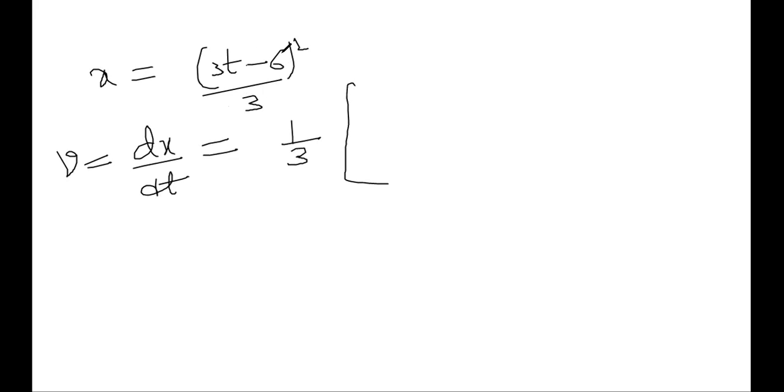Now we can do the differentiation of this using the shortcut trick I told you. What is the shortcut trick? 2 into (3t minus 6) power 2 minus 1 into 1. One more thing I have to tell you now. Please listen carefully. I told you the trick will work if there is a number here, but there is one more thing you should know. The coefficient of t should not be any number. If there is a coefficient of t, that will also come out. The coefficient of t is 3, no? Yes, sir.